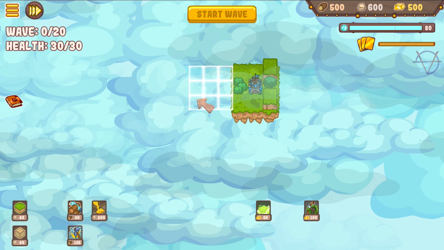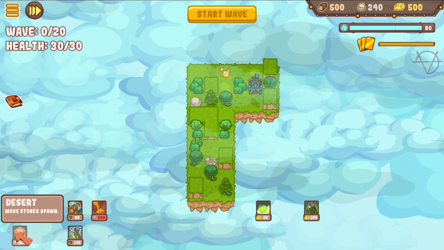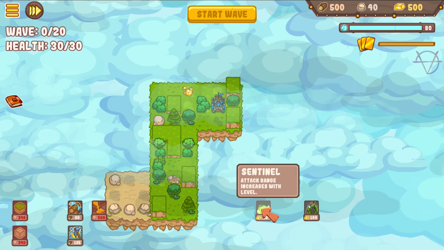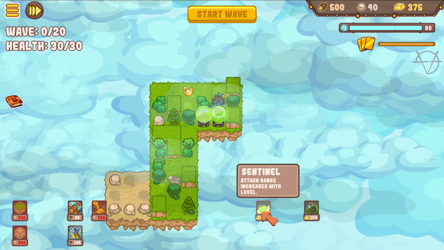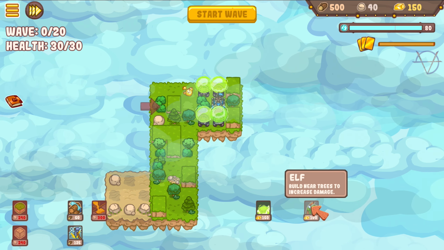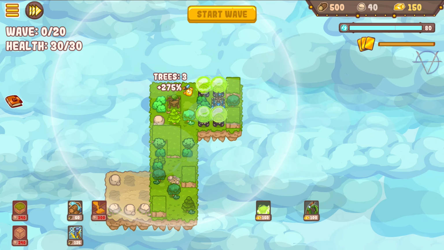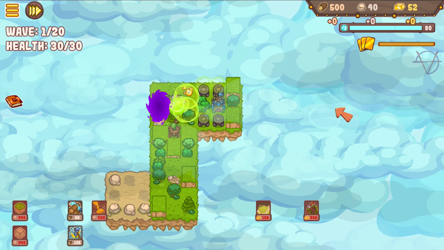I would like to build a forest block right here, and down, down, and one desert block here. Sentinel and elf turrets I can build. So, one, two, three, four sentinel turrets, and one elf turret maybe here. 350% extra damage. Yes, okay, build. Start wave. It's gonna be easy. No worries.